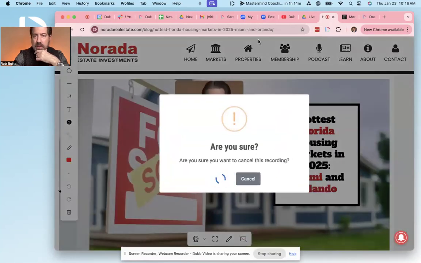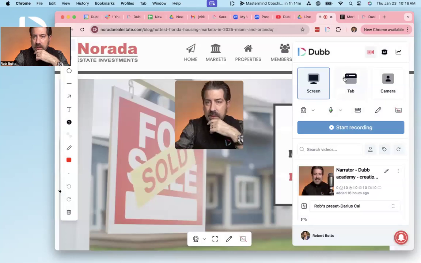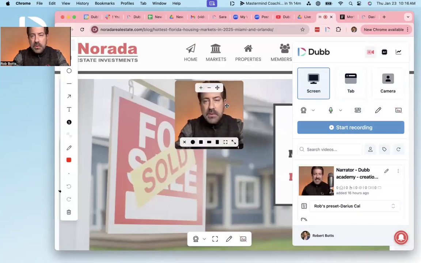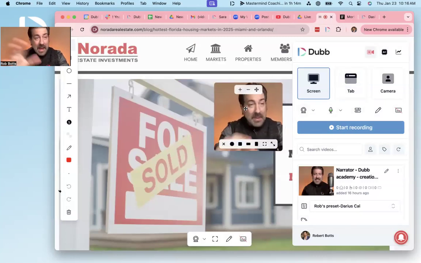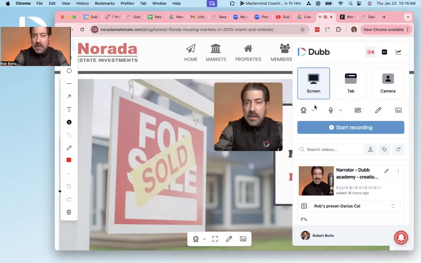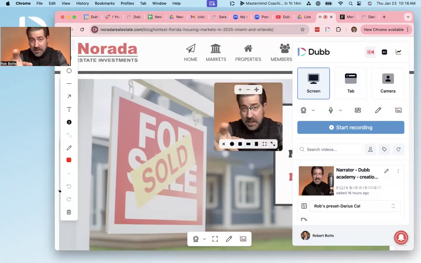So when I reopen the Chrome extension, see how this block is over here to the right? If I was recording something and I was all the way over there, I would be hidden behind that. I'd be like, where did I go? I'm hidden behind there. So if you ever open the Chrome extension, you can't see yourself and the webcam's on, you're probably right over here, hidden behind that thing.